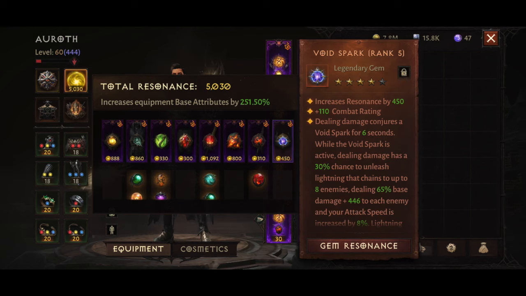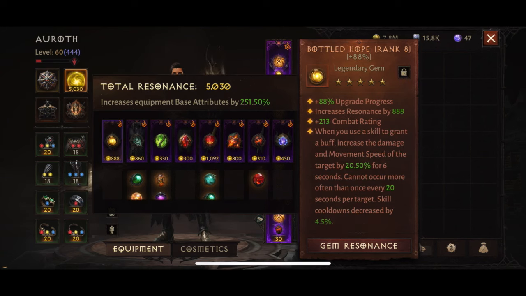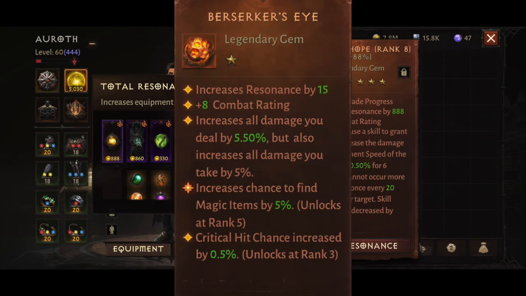And I use Blood-Soaked Jade just for some extra damage. And the same goes for Bottled Hope, just to give me a little bit of extra damage. If you want to improve your damage a little bit, if that's necessary, you can switch out a few of these dot effects for some damage modifiers. You can switch in Berserker's Eye, for example.